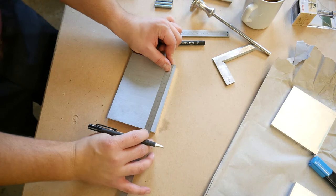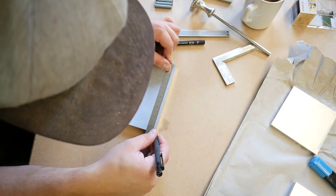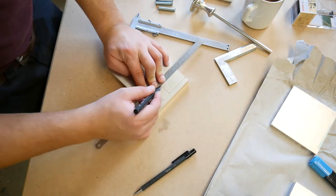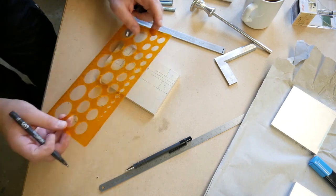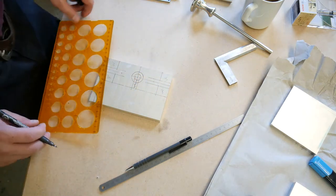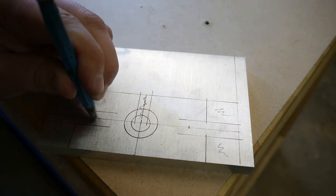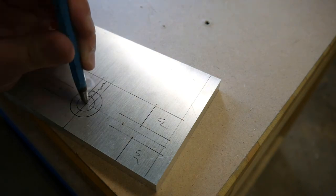To machine the clamping parts I buy 12mm thick plates. The plates are made out of ALMG3, an aluminum alloy with magnesium. It's a sturdy material that I can cut with a special kind of saw blade on my table saw. Some measurements and a little bit of work with the center punch, and we can start the machining.